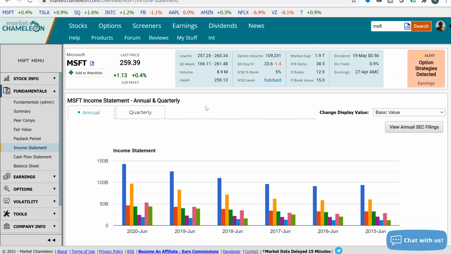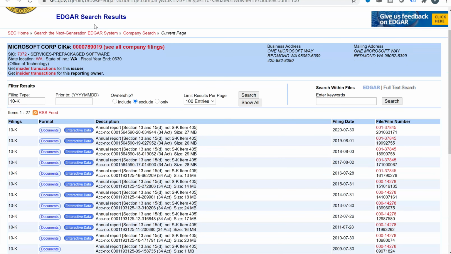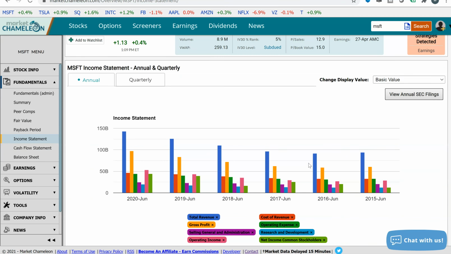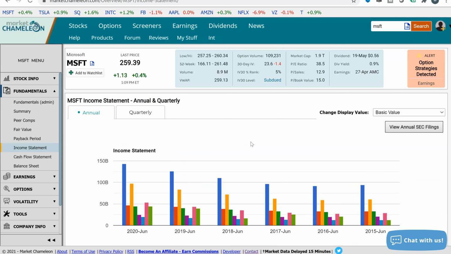So before we get into the data really quickly, where does the income statement come from? When companies report earnings, they file income statements, balance sheets, and other financials with the SEC. If you want to go here, here's a link. I'm going to press it really quickly just to show you. Here are the SEC Edgar search results, and these are the 10Ks. So you could go in there and find those filings for yourself. But I'm going to come back here, and this is a summarized version of those filings.